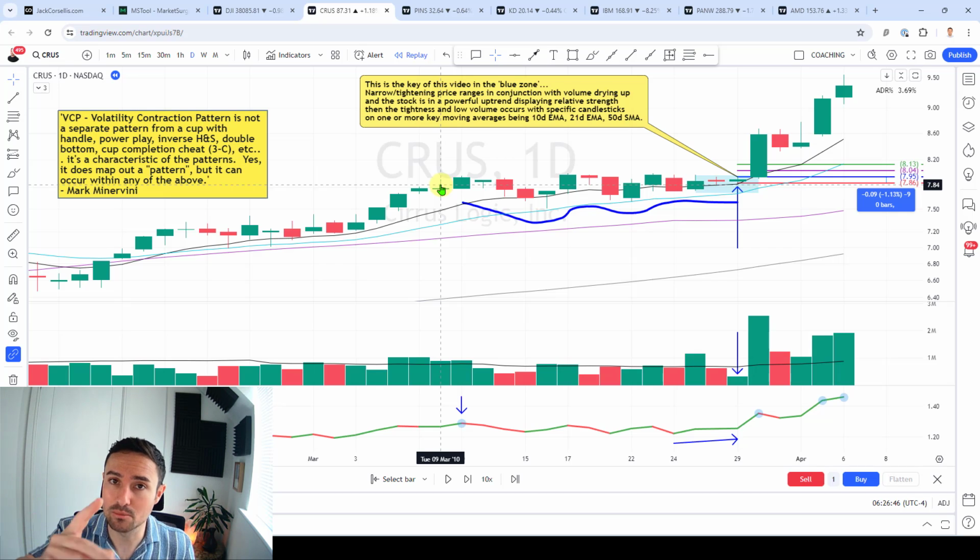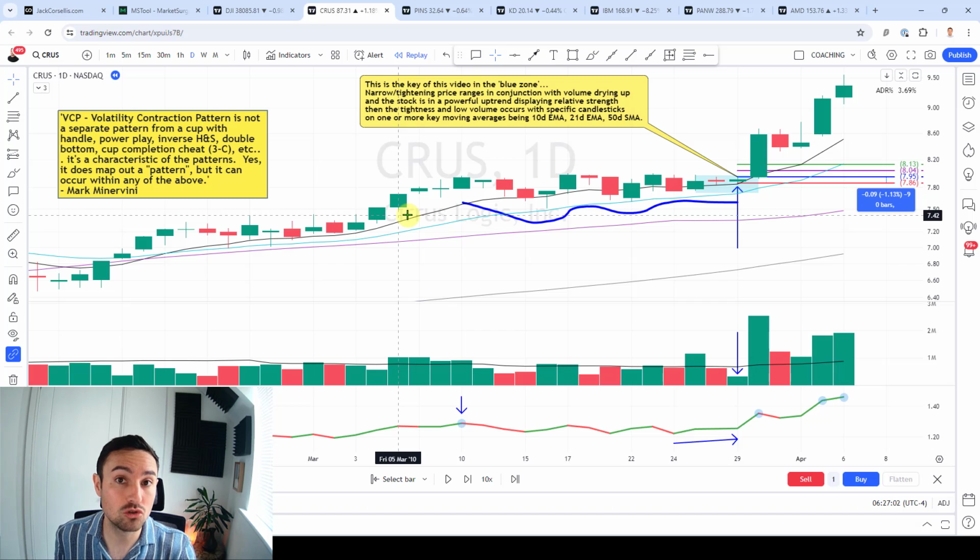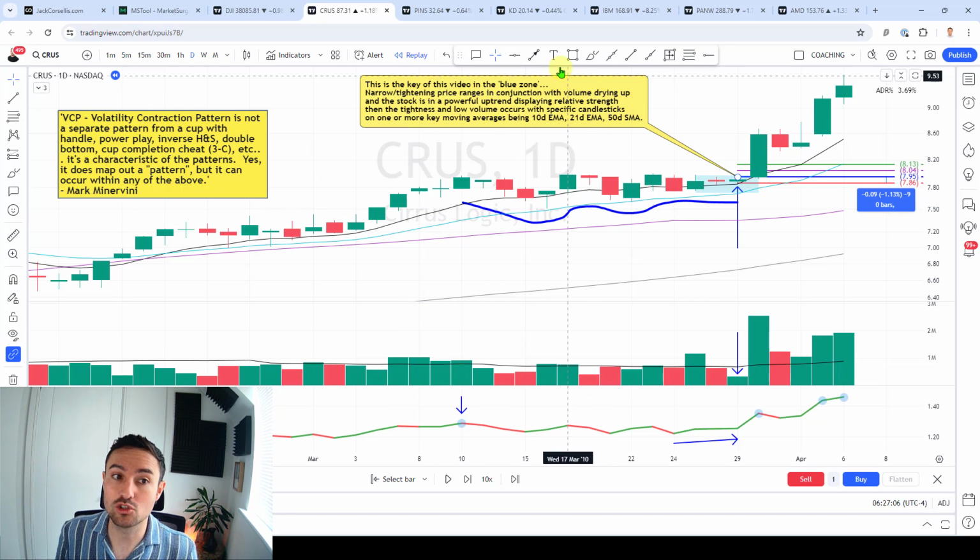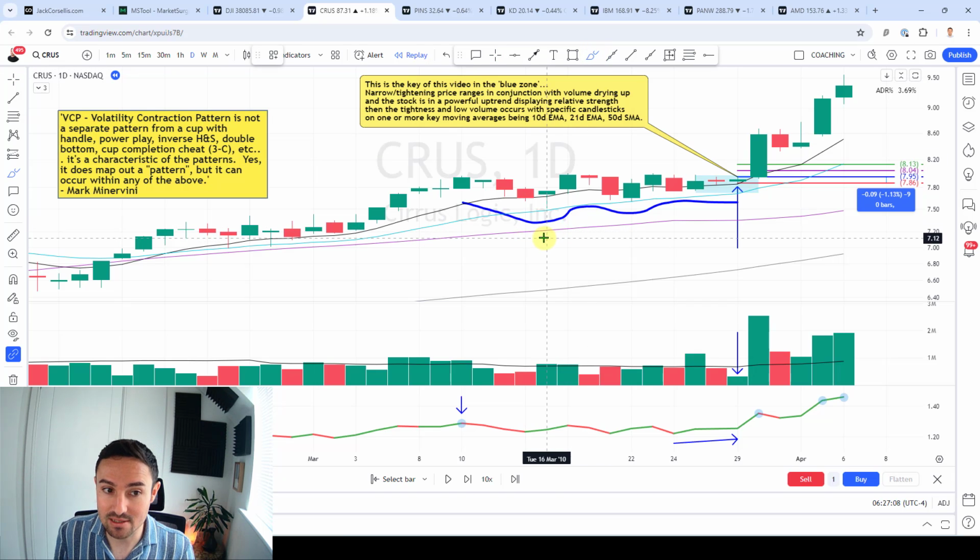As the stock is in an uptrend and then it starts building that form of continuation type base, the best ones will find supportive action around one or more key moving averages. The ones to pay attention to are the black, the blue and the purple line. Now the 10-day EMA for many stocks is going to be too quick. So the sweet spot is going to be the blue line, the 21-day EMA. So you see this here. See how you get this?